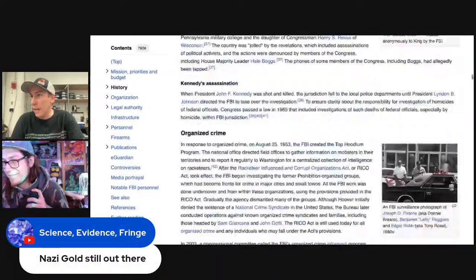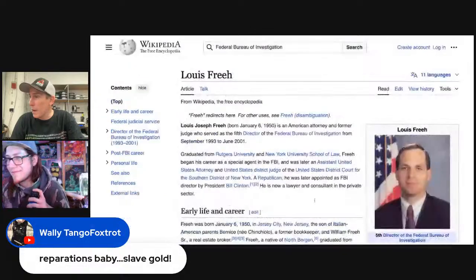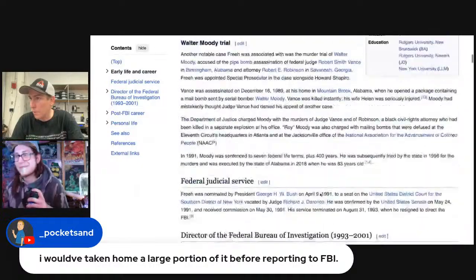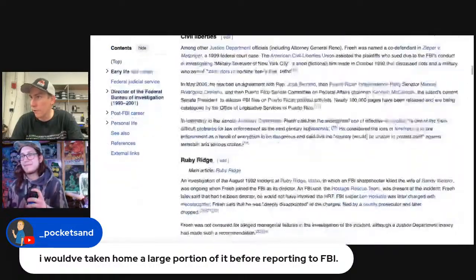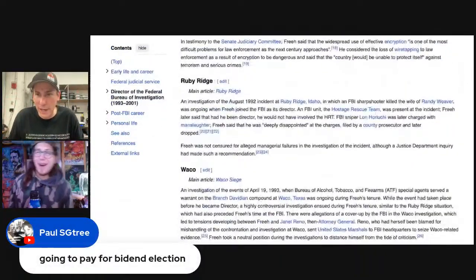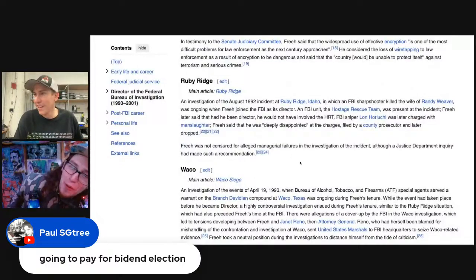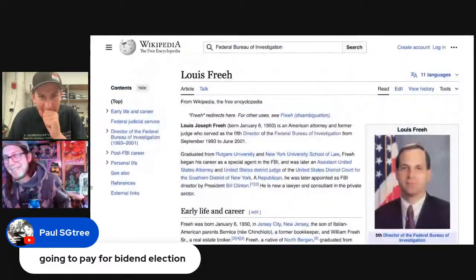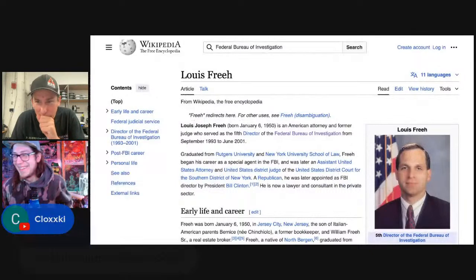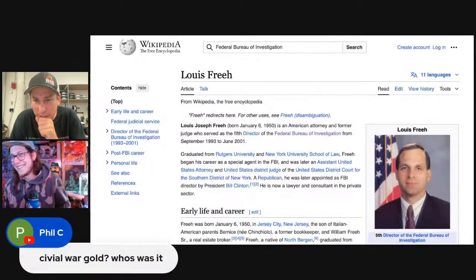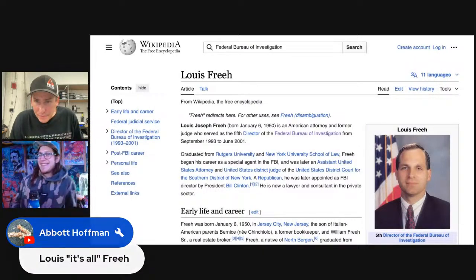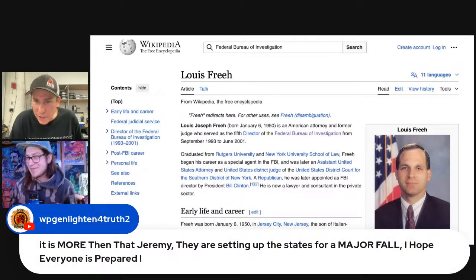And by the way, Louis Freeh is also the guy that scheduled the company retreat for the entire counterterrorism task force, who were flown to Monterey, California, the week of 9/11 for a company retreat. How convenient. And now all of a sudden it's get a Civil War gold coin if you vote for Biden. Get a Civil War coin with your pledge of $1,000 to the Joe Biden campaign. Louis, it's all free money.